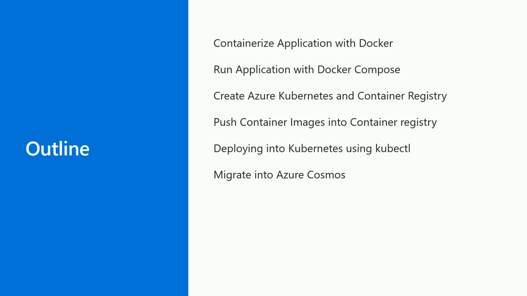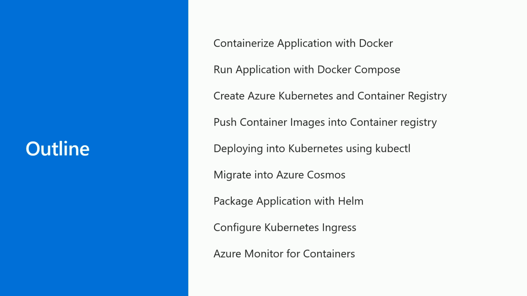In this session, we will see how we can use Kubernetes objects to store and manage sensitive information such as connection strings. Next, we will use an application package manager tool called Helm to build our own Helm chart and package the whole application. Then I will talk about Kubernetes Ingress, its benefits, and show you how to set it up to expose the application publicly over a hostname. Finally, we'll explore Azure Monitor for containers.